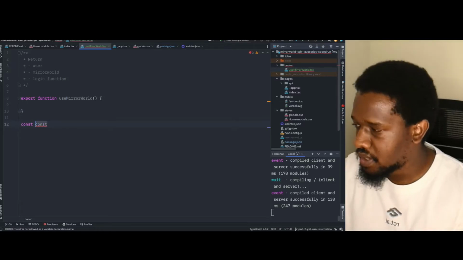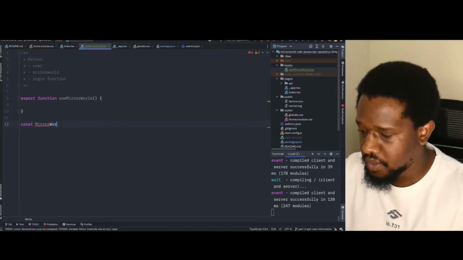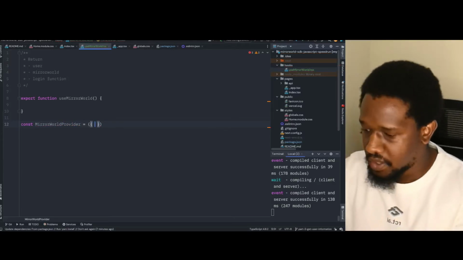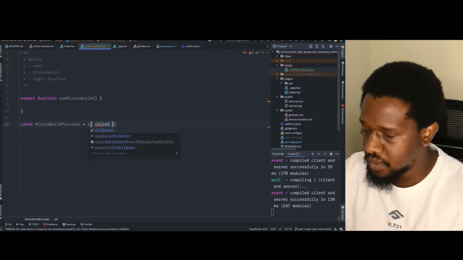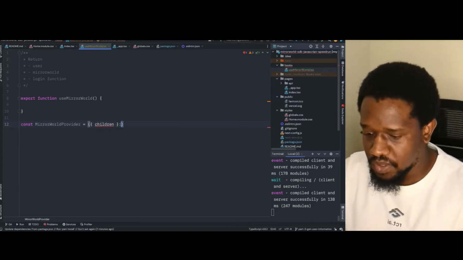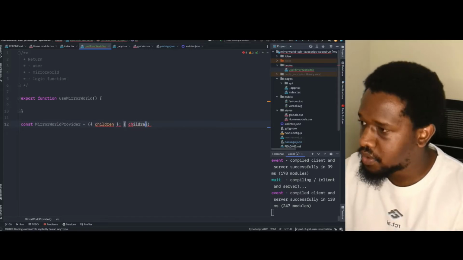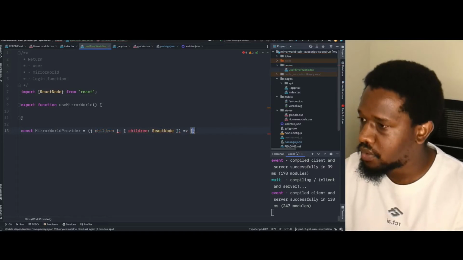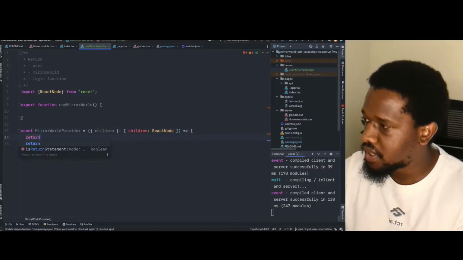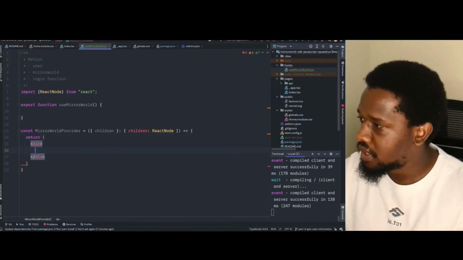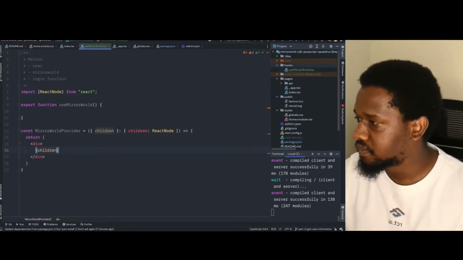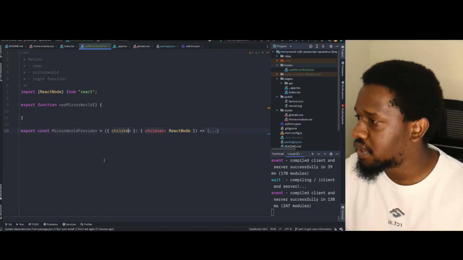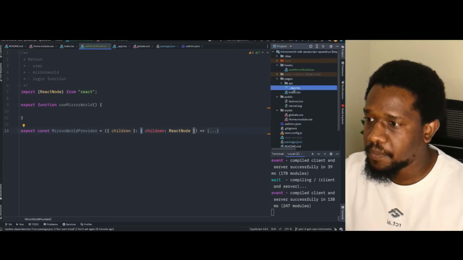So it's a const, let's call it MirrorWorldProvider, and this would be a component that will have children, and because it's a React component, we would type it like so, children with a type of React node, if I'm not mistaken. That should return, let's just return a div for now, and let's pass the children in here. All right, cool. So let's see if we can export this component, and then consume it in our app.tsx.